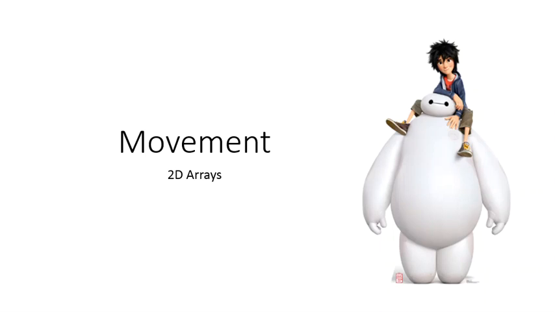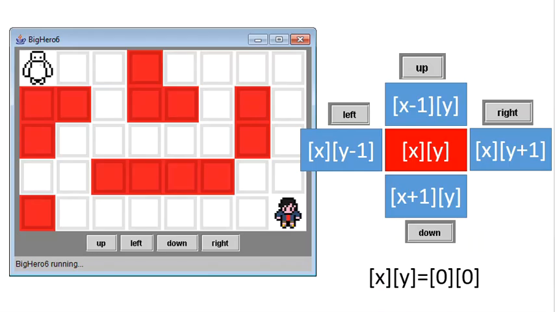Program, we're going to be coding a maze, and we're going to be moving through the maze. So what's going to happen is we're going to have Baymax here, and Baymax can move on the white spaces, and he can't go on the red ones, that's the walls, and he's going to try to get here to Hero. We've got these little controls that allow him to move.